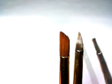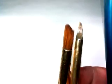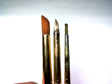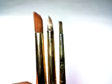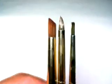The one in the middle's got white stuff on it, and it looks weird because that's what the Master's brush cleaner looks like when it dries. It holds that tip together, and look at that. The bristles won't separate until you get it wet, or unless you put a bunch of force on it, but you might break hairs if you do that. So you just get it wet, clean the tip off on a towel, and you're ready to go. And it ends up looking like that.